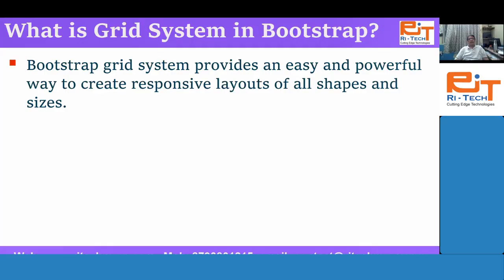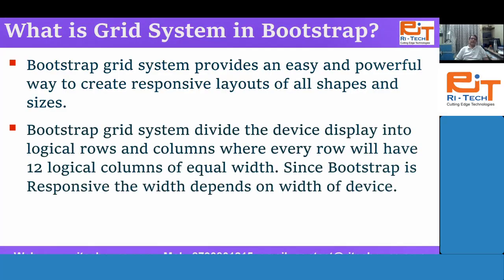So the grid system will help you to create layouts, and it's a very powerful way to create responsive layouts of all shapes and sizes. Now, the Bootstrap grid system divides the device display into logical rows and columns, where every row will have 12 logical columns of equal width. Since Bootstrap is responsive, the width depends on the width of the device.